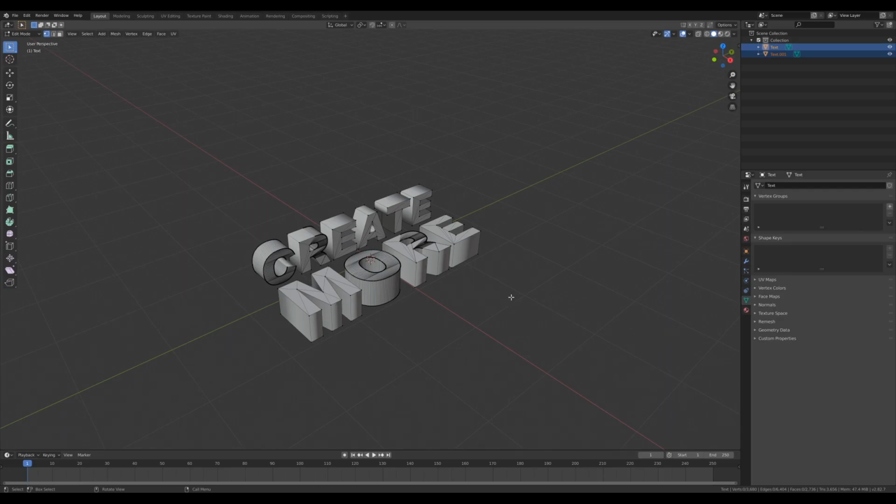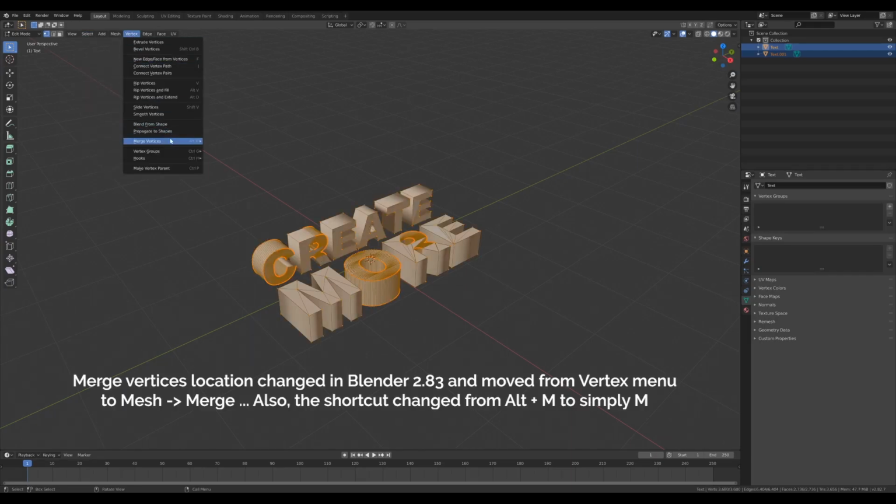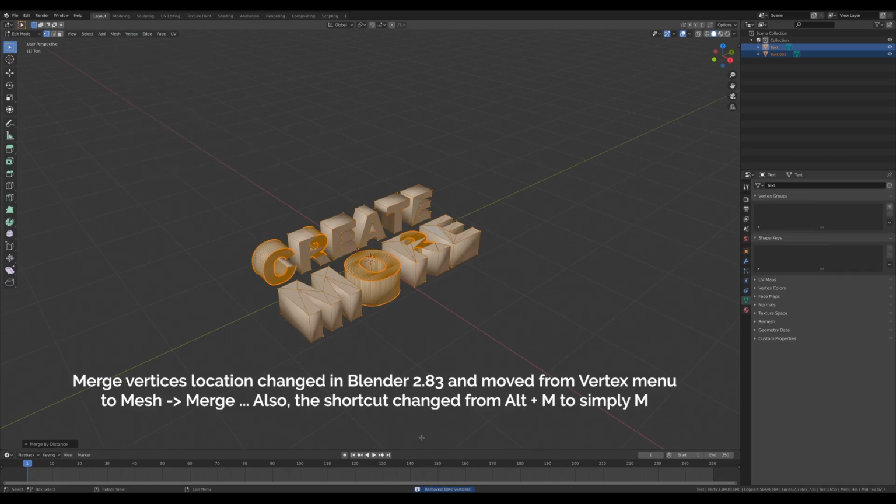So right now we need to eliminate those double vertices, and that's very easy to do. Just follow along, go to Select All, and now go to Vertex, Merge Vertices, By Distance. And down here you will see the message "Removed 1840 vertices."